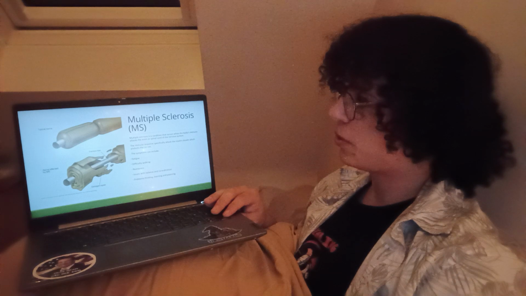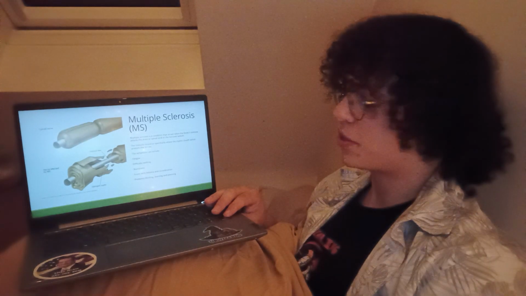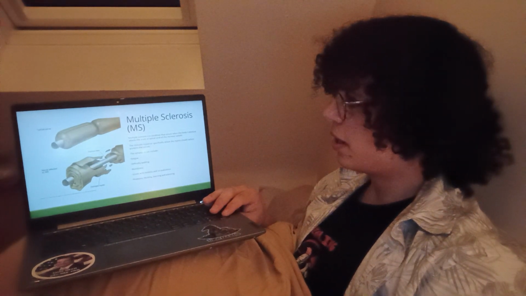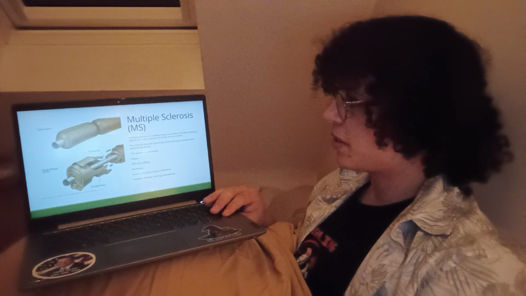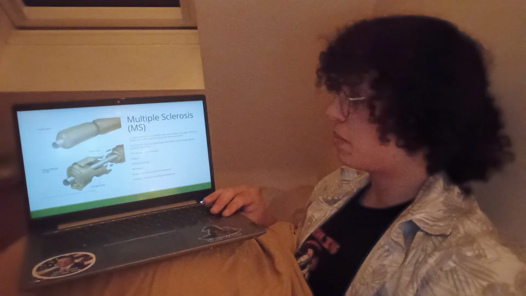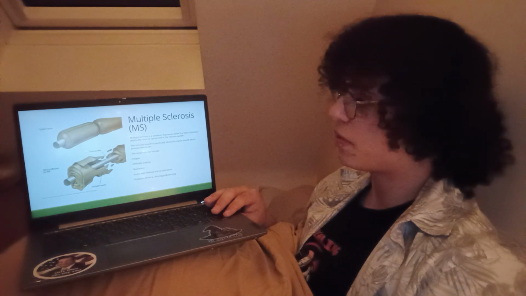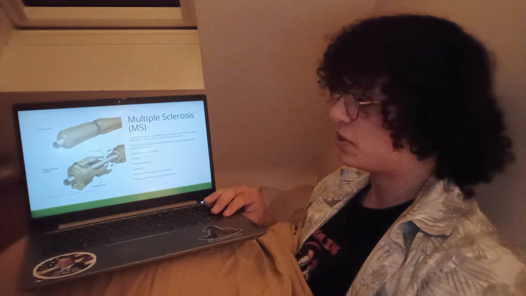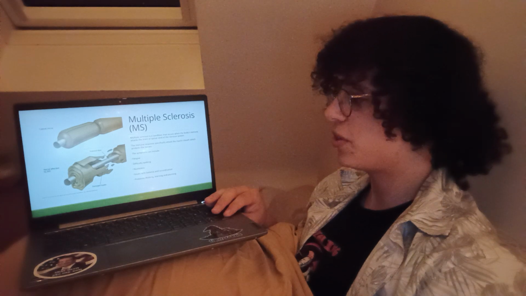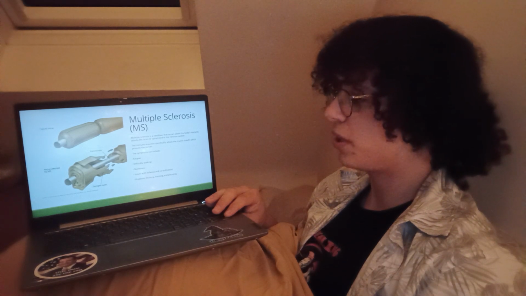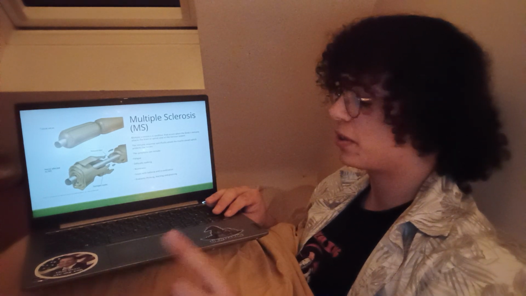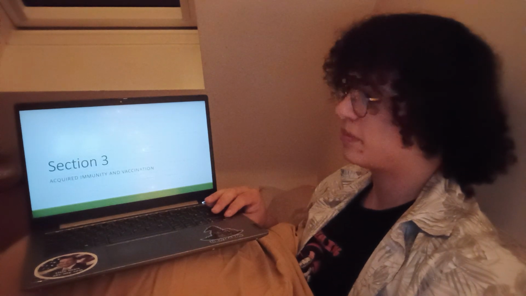And then there's multiple sclerosis, which affects both the spine and the brain. Exactly what it says there. The immune response specifically attacks the myelin sheath, which protects the nerves of these two areas, or the nervous system. The symptoms can include fatigue, difficulty walking, numbness, issues of balance, coordination, and problems of thinking, learning, planning, etc. The list of symptoms is massive.